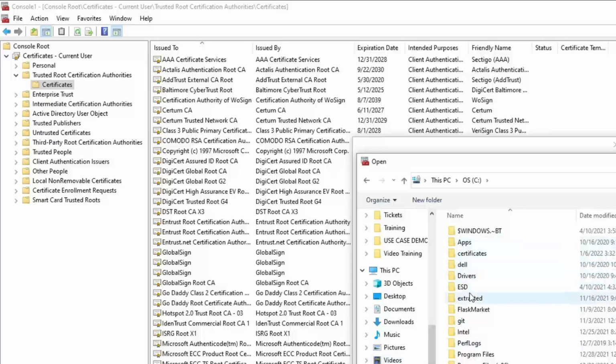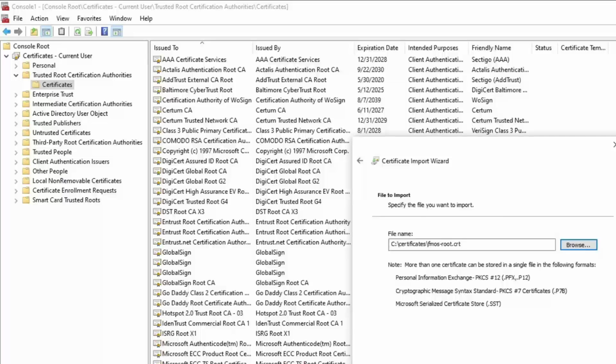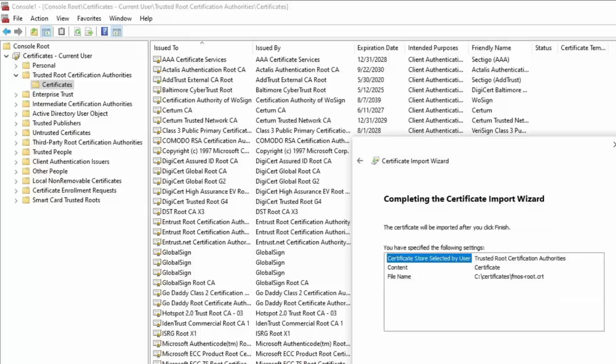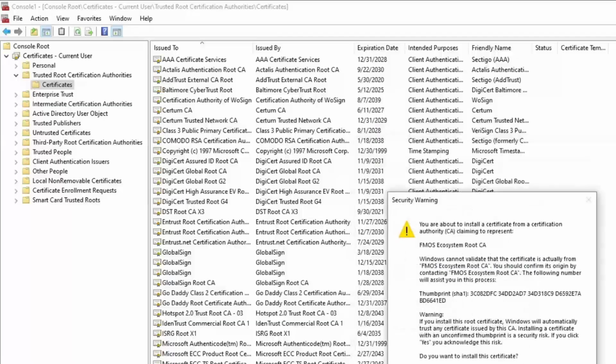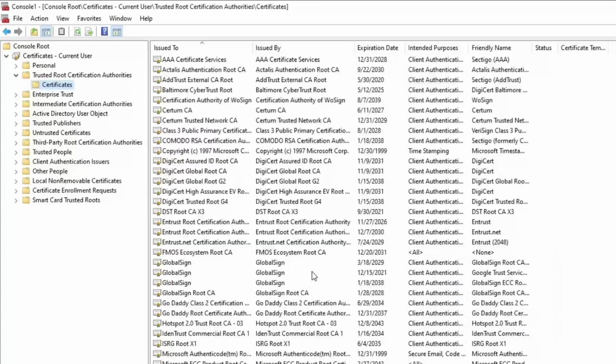So this is the one that we downloaded. And this will be the FMOS root certificate. So we'll hit open there, next, and we'll place it in this directory that we're in, trusted root certificate authorities. And click finish. And that was a self-sign, so that was a warning.